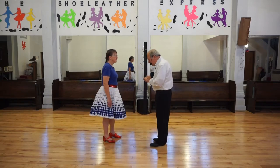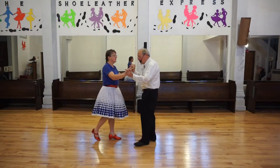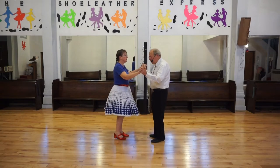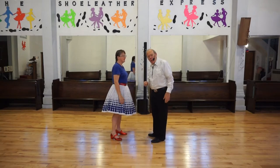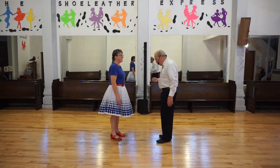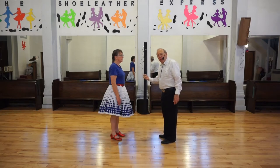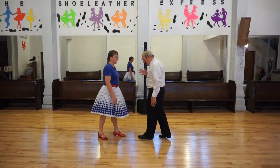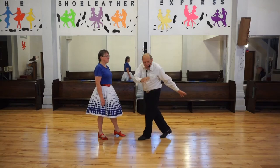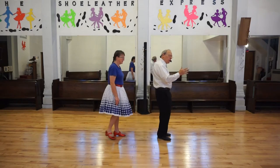The chase - we're doing a basic cha, which is the man rocking forward with his left, cha-cha-cha, ladies rocking forward with their left, with the man going back. With the chase, there's obviously a turn. Now when we turn, we turn only on a forward step. So when I step forward with my left, I am going to turn to my right, face the other way, and do a cha-cha-cha.